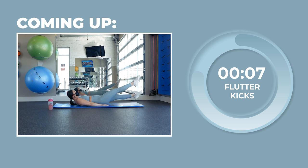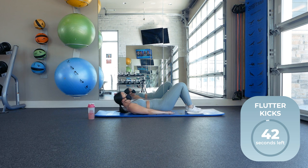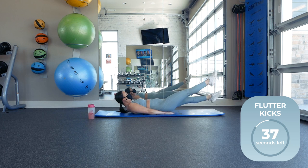Moving into flutter kicks next. Let's do this, guys. Halfway through, you are killing it.